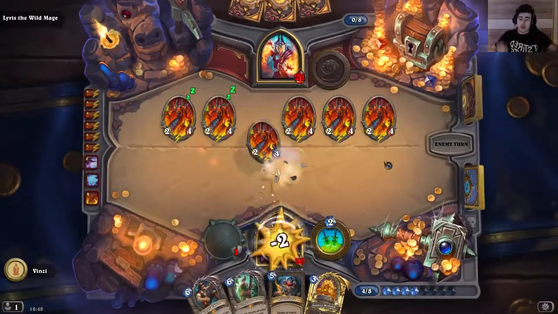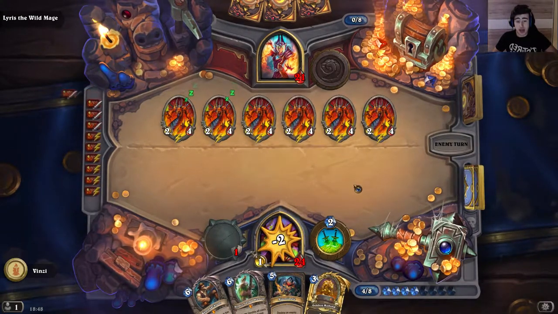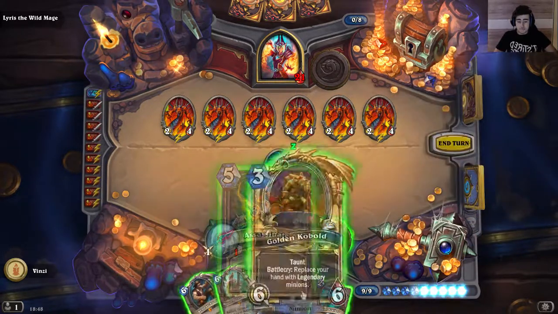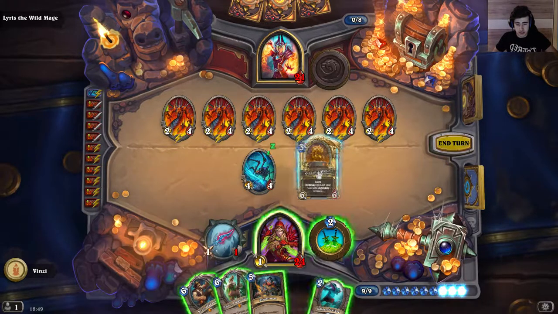Kill him. I hate you, bro. I hate you. I said I hate you. I mean, I got him, thank God. Yeah, Spider-Man's nice. I got duplicates because of the spider card, fuck! Oh, fuck you, Mr. Jackson. Just replace it.